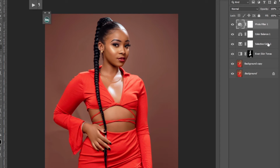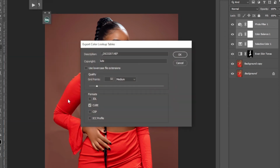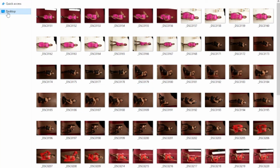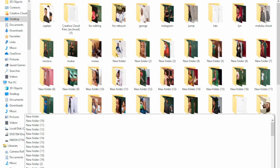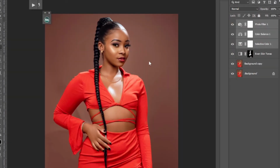Let me just export this as a LUT. So shift and select and then go to file, export, color lookup tables. Guys, anytime I correct something or I correct a certain color, I feel it looks nice, I always export it as a LUT. So desktop, and I'll call this New LUT. Then just save. Waiting for it to save.